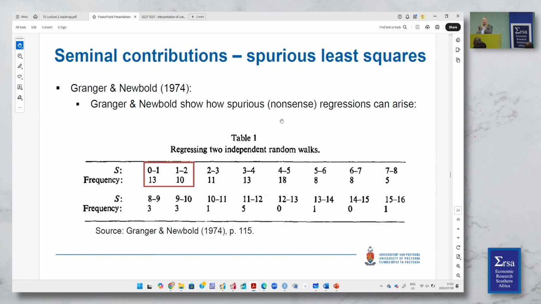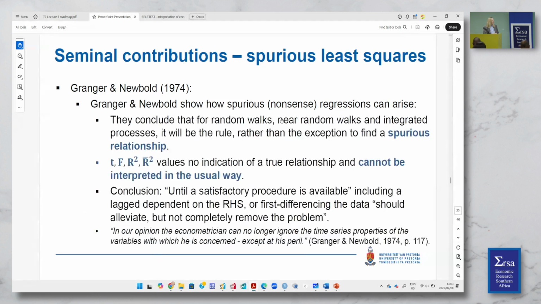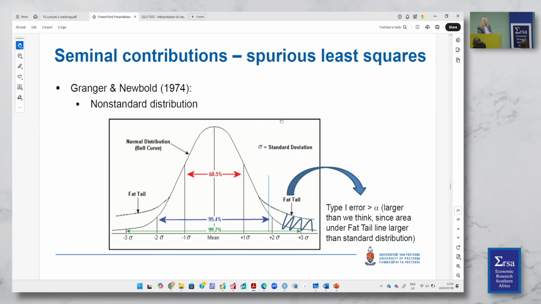If we take a whole lot of series, we would think two not really related series, just because they both trended upwards and maybe they're all a function of GDP, look very highly related. So this is where this fat tail idea comes in. We think the probability of getting things wrong is only that little area, but it's actually much more.